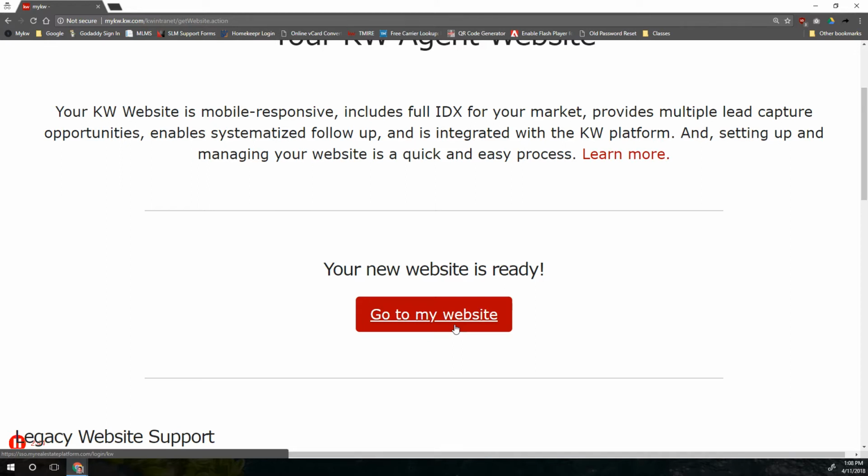Now, once they do that, there's actually a delay of roughly 24 hours between when the MLS ID is added and when this button shows up on your MyKW backend here to go and access your site. So unfortunately, if you don't have this button right now, even if your MLS ID was added into the white pages right this second, you wouldn't have this button in the time of this class. So what I would recommend is for you to revisit this recording. All of these classes are recorded, our Placester 101s and 201s, at slmtraining.com.